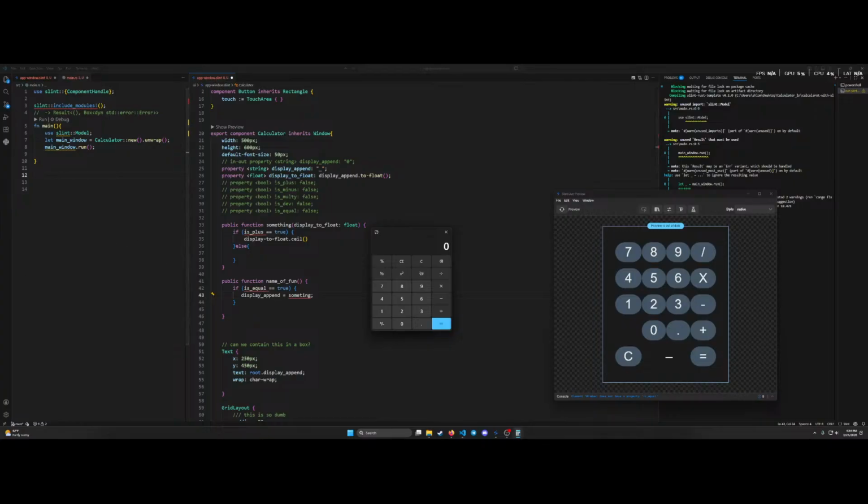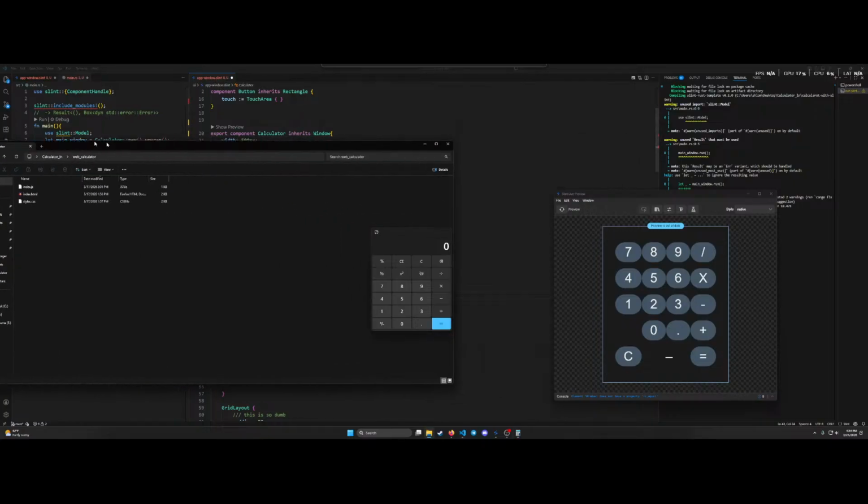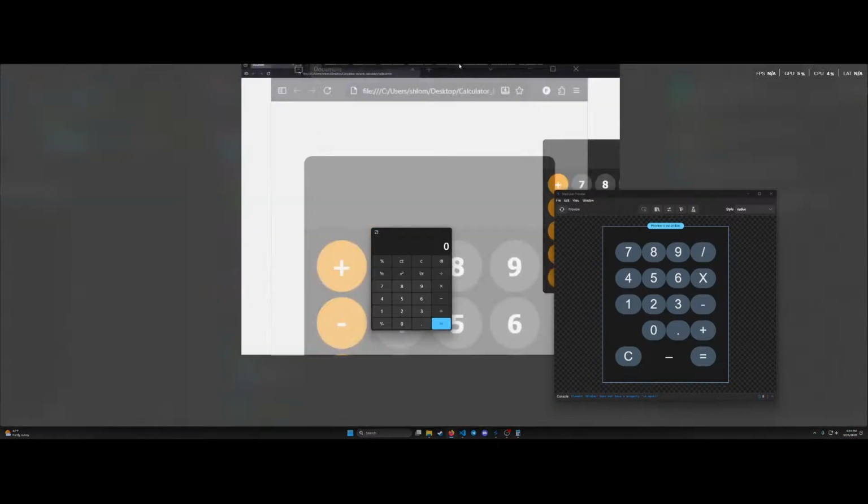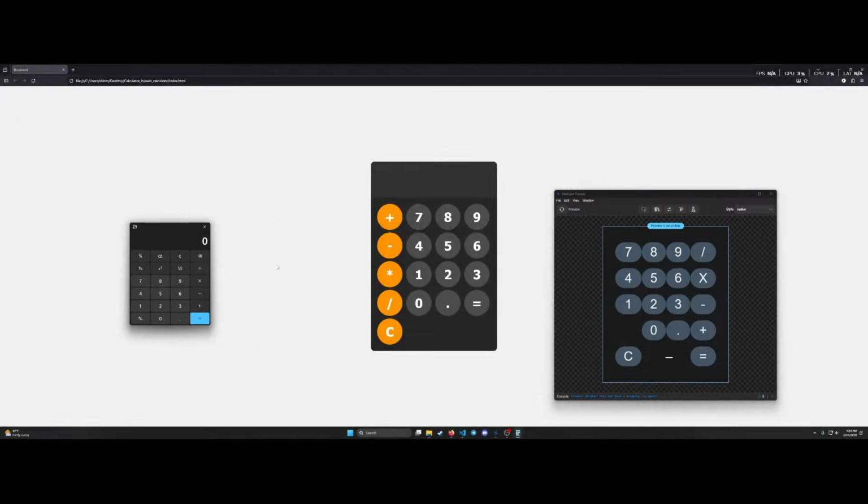I built a quick calculator. I'm going to show you. See, that's a calculator. If you press equal, it's not going to do anything. Clear, 1 + 1. All right, we got a 2. 1 minus 2.